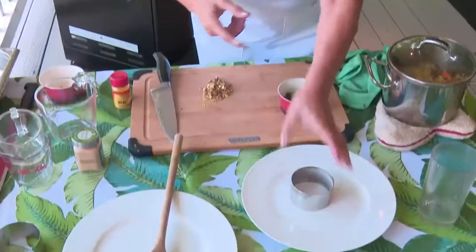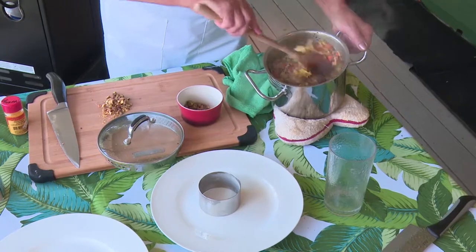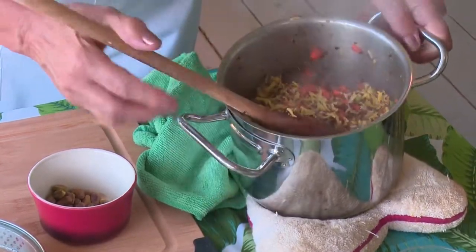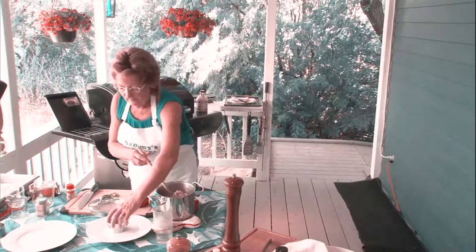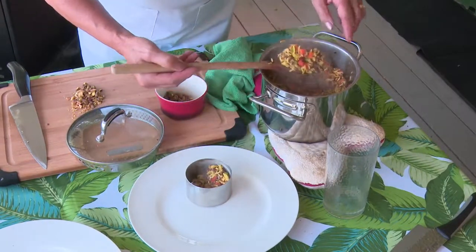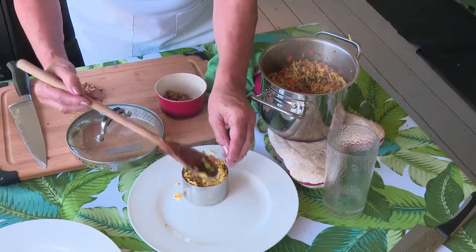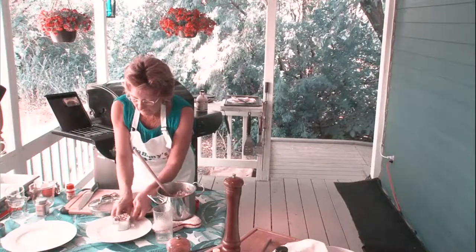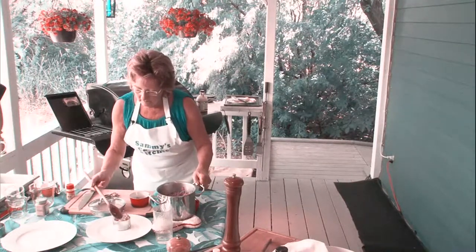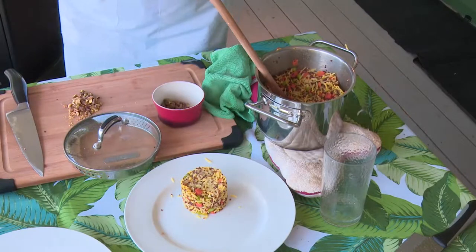It's a great presentation when you do it this way. See, look how nice it looks with the vegetables in there. The rice, the yellow rice and the carrots. And instead of peas, I used a little bit of asparagus because I had it. So now you just put some into this ring like that. And you push it down. A little less messy. I should have a smaller spoon. Got a prettiness to it. So even when you're serving, look how nicely you can make it look.